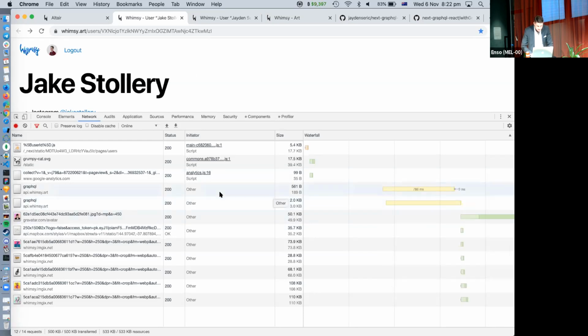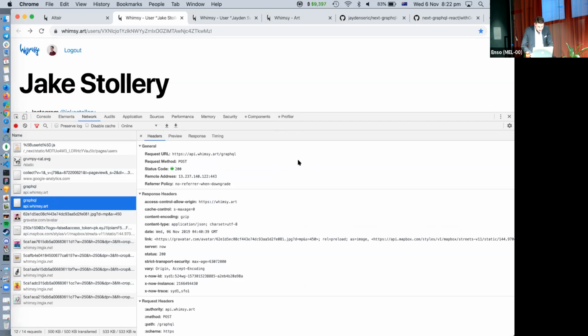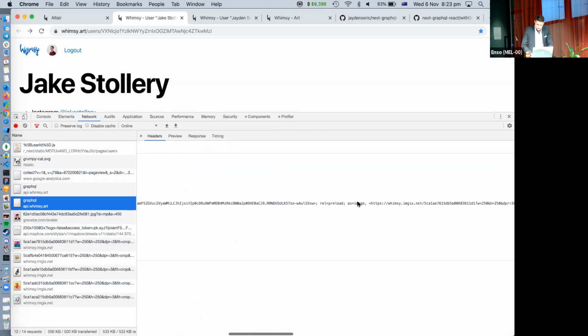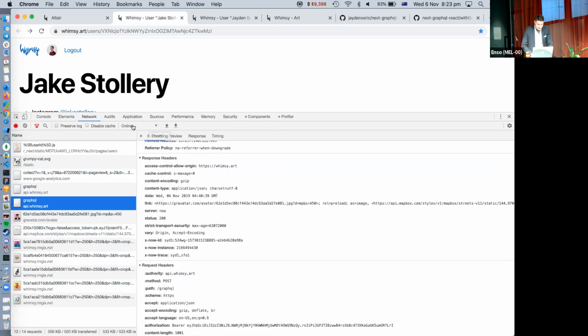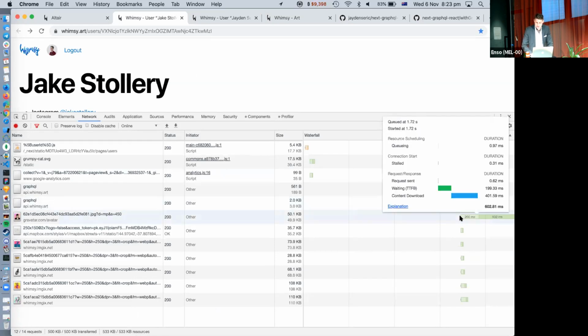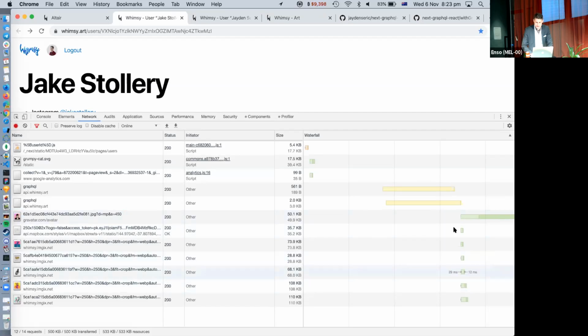So last time the GraphQL query went out, and you can see in the response to that GraphQL query, here's the link that was set, and it's put on there at preloading as image all of the pictures that are on Jake's profile page. So what that means is that at exactly the time that GraphQL response came back, suddenly bang, all the images are loaded at the same time by the browser in parallel. So it doesn't have to wait for that to end up being rendered to the DOM and then just realize, oh, there's some pictures to do. It can just start happening in the background.